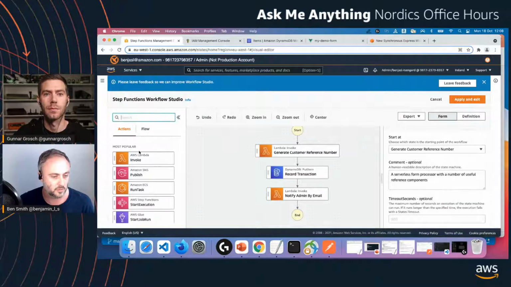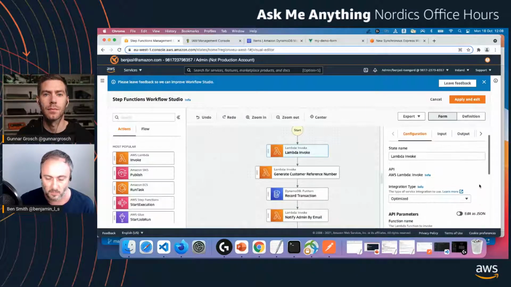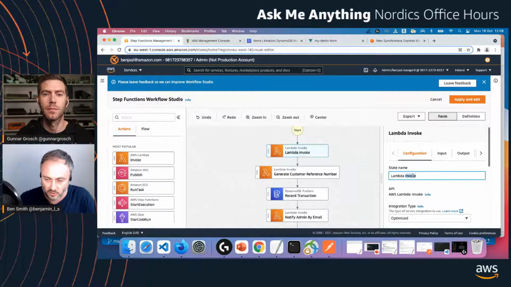The first thing we're going to do is add a Lambda function, which will run some code which will use Amazon Comprehend, which is an AI service or a machine learning service, which will detect the sentiment within a string of text, okay? And that's already been deployed into this account. So I'm just going to name this.